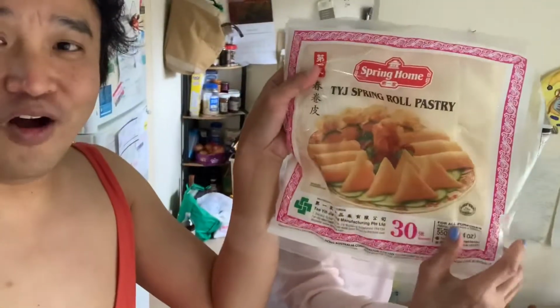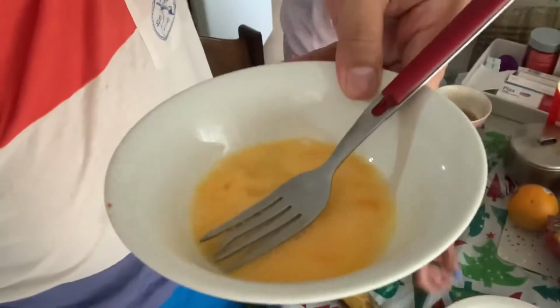And also you will need the spring roll wrap pastry. You can also put jackfruit, which is optional. I actually like this with jackfruit. It's my favorite fruit with this. You will need an egg beaten. That's an egg, right? Yeah. And then some brown sugar, and then we will tell you the steps on how to make it.